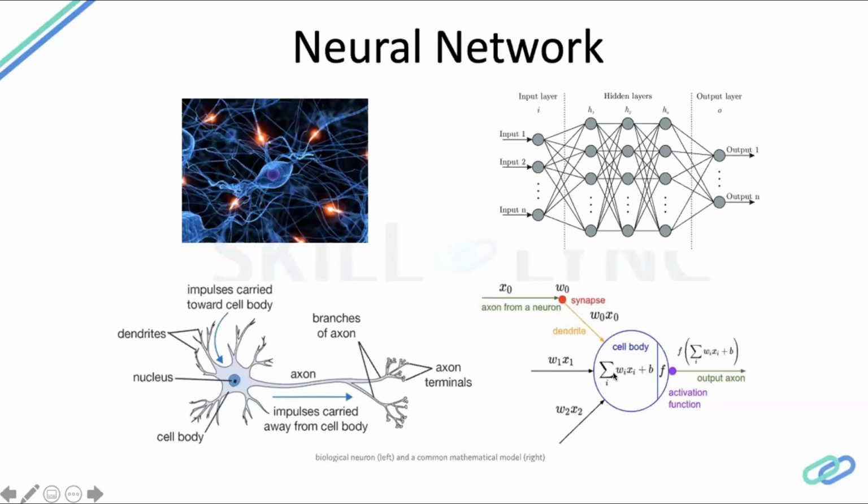There are signals coming in. A signal may be, say, the pixel value of a picture. A signal may be a word taken from a sentence if you're trying to understand what the sentence is, so for natural language processing. So these kinds of things are coming in, and if your signal is strong enough, your neuron gets fired and you get some output, right? So these individual neurons get fired based on what your input is, and then you get some output. That output can be a classification of cat versus dog, or it can be, okay, is this text in English or is this in Hindi or whatever. Based on your application, you just arrange your neural network accordingly.